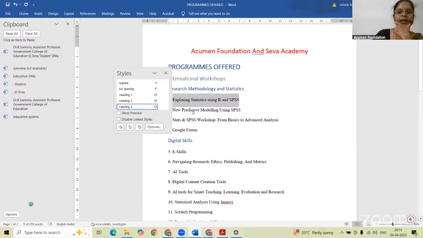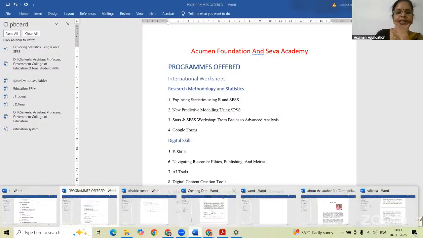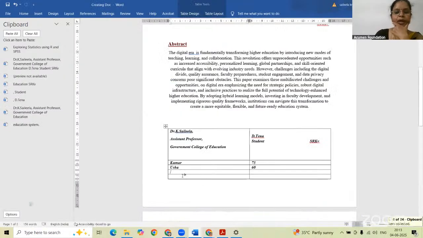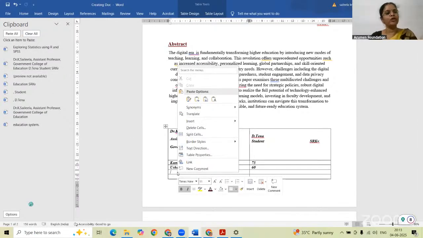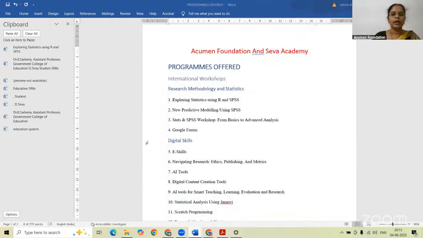I'm copying it. I want to keep it in. I can keep the cursor there. I have copied, it is available. I use clipboards for this. If it is an immediate one, you can just copy and paste here: copy and Control V. I have copied and I have pasted it. And another one, anything.